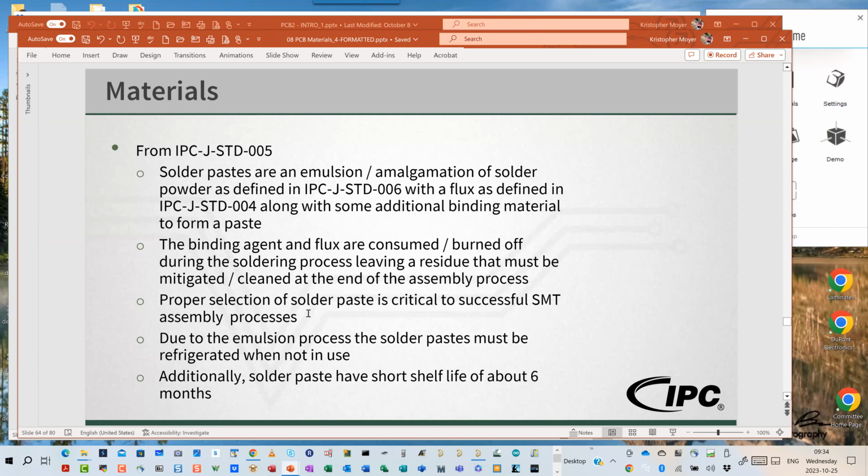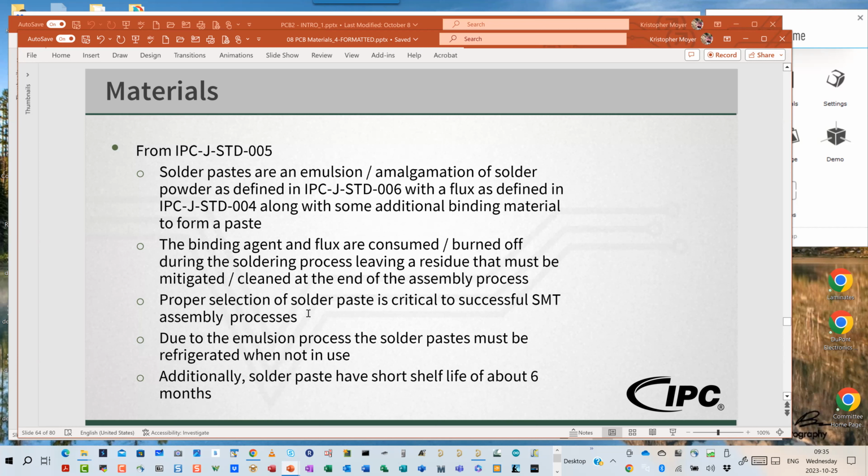Just like peanut butter at home or Italian or vinaigrette salad dressings, you leave those in the bottle for a long time and the oil separates up to the top and the rest of the stuff is at the bottom. You got to shake it back up. The same thing happens here. The fluxes and other binding agents will eventually separate from the solder particles and you will no longer have a viable solder paste. You'll basically have a goop that doesn't work right. So just like with vinaigrettes and other oil-based emulsions, you must keep them refrigerated when not in use to help keep the viscosity of the oil thick enough that it stays emulsified like that.